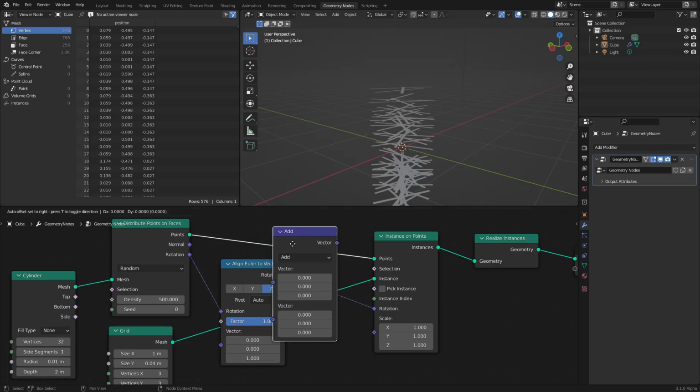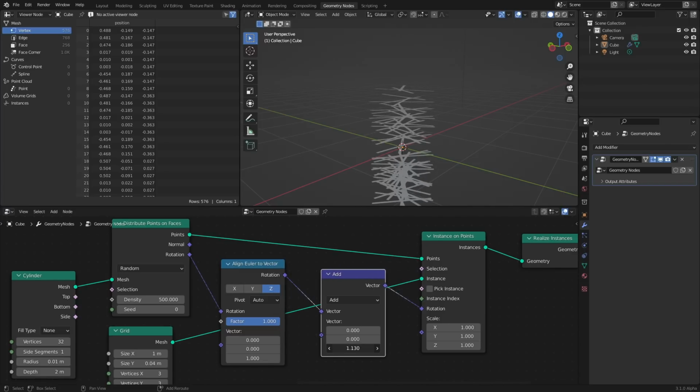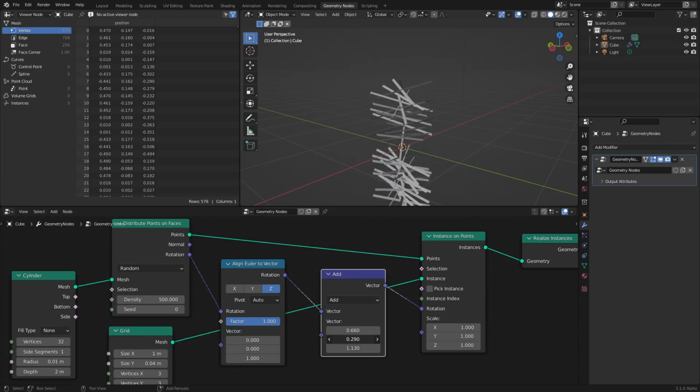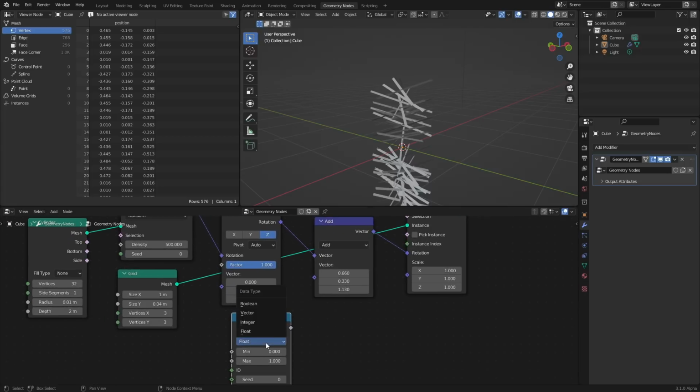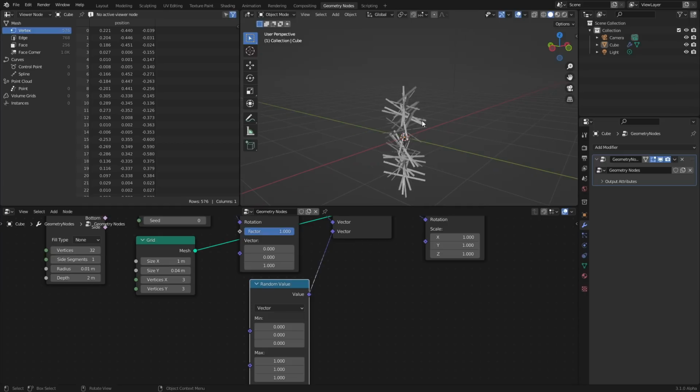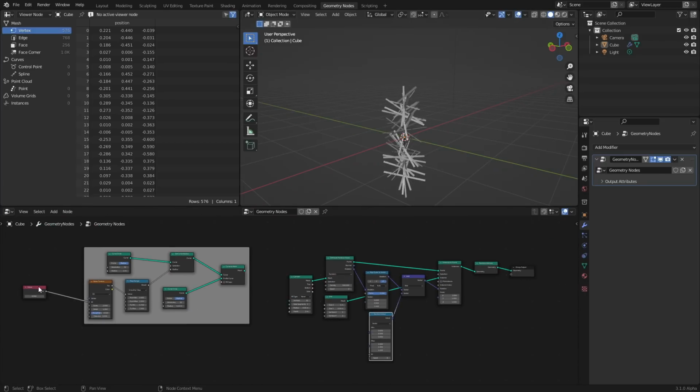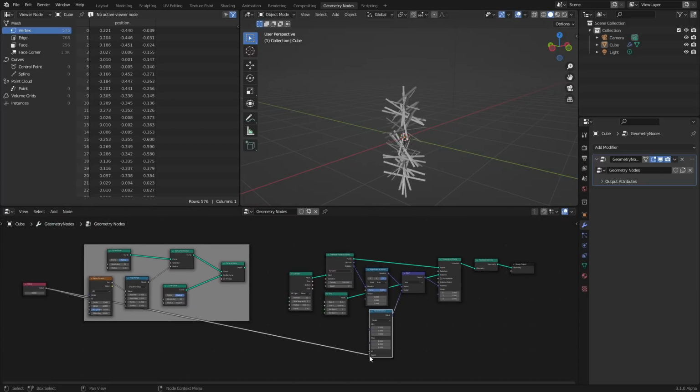So I'm just going to use vector math, add a vector, and so Z is just going to rotate them. X and Y should be what we want. So a little bit of this and a little bit of that. In fact, what we could do is randomize this. So let's just do that. Random value. I want each of these to be added a random vector. So that's why I'm doing this. Random vector, and then we can actually use this value node from before, which was the seed of our torus, also here. So now this is going to randomize everything, as you can see.